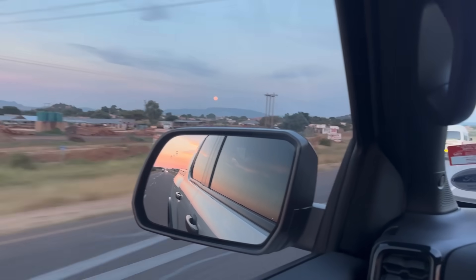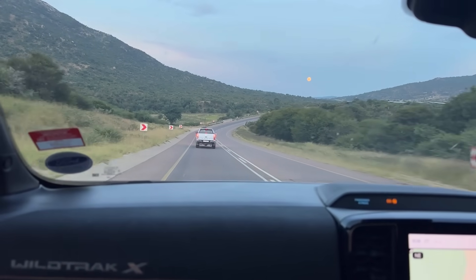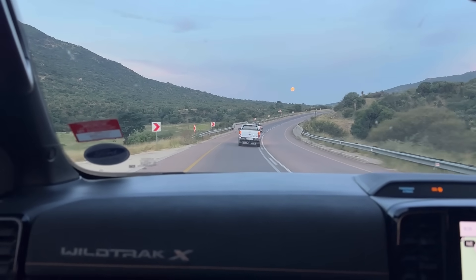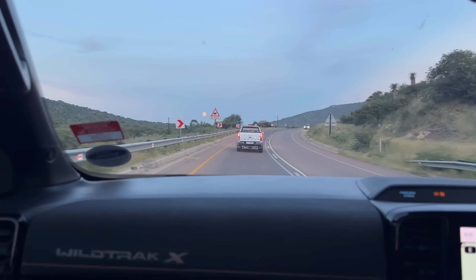After spending all the time taking the video, next thing we knew the moon was there, the sun had set, it was getting late, and we were still very far from where we were supposed to be going. So we decided to take a quick detour in a different town.